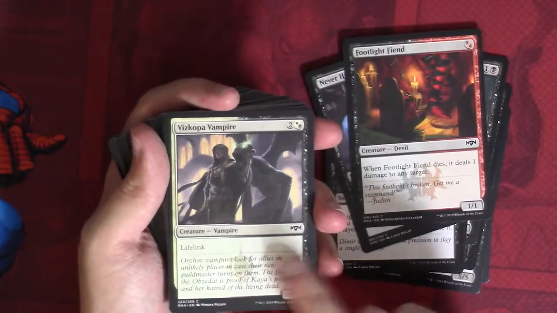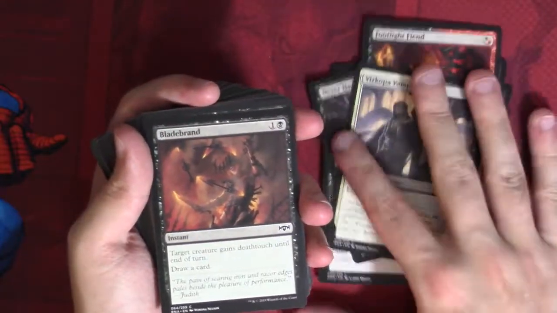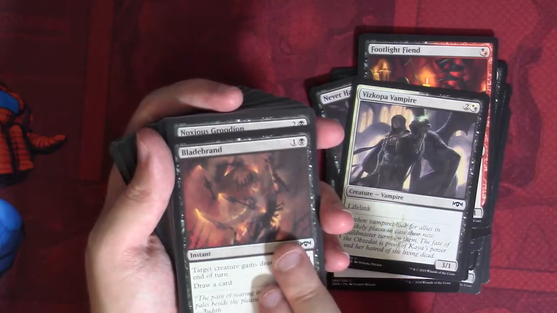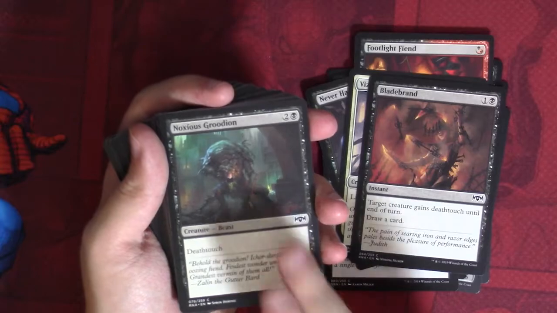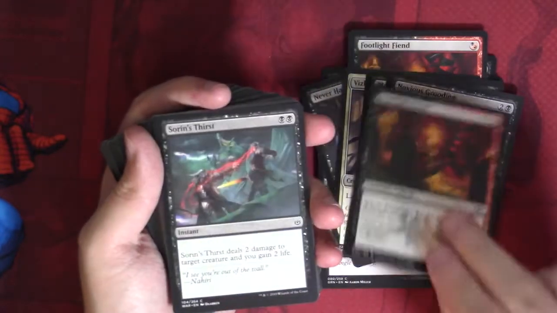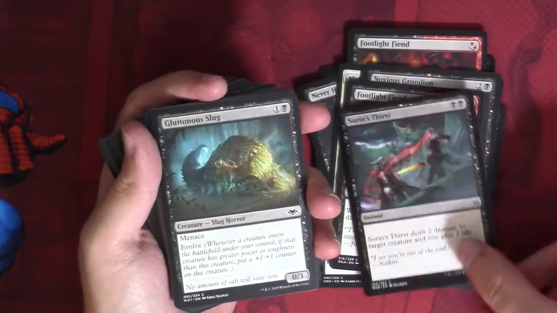This is another one of those guys from the white deck, but I put him in the black because I already had one in the white deck, and I have some lifelink in here. A target creature gains deathtouch until end of turn. You draw a card, so boom. Noxious Guardian, he just has deathtouch. I like deathtouch a lot. There's another Footlight Fiend. Sorin's Surge, deal 2 damage to target creature and you gain 2 life.